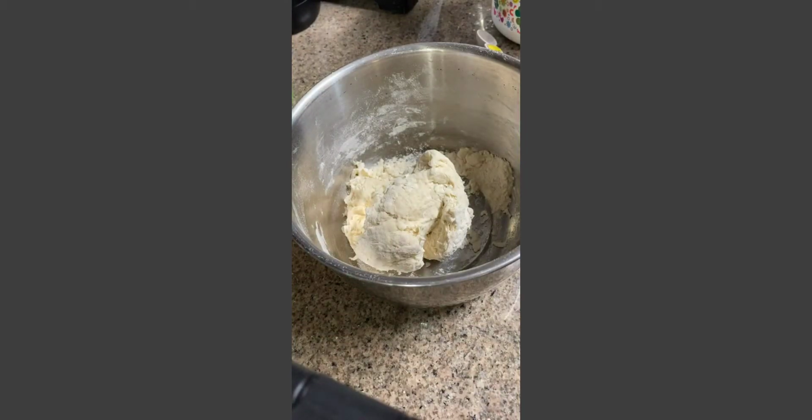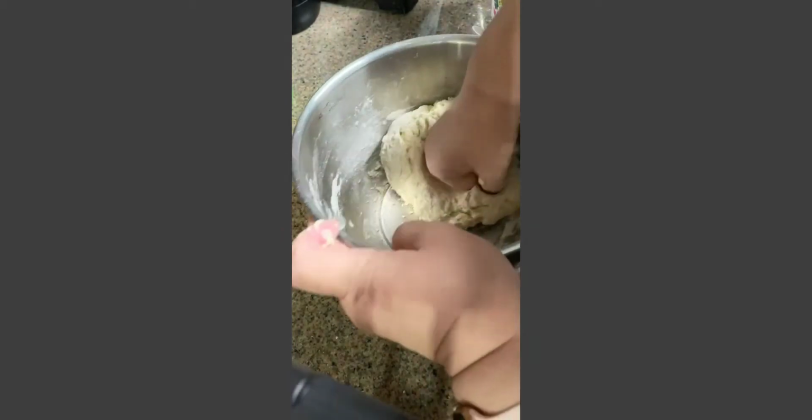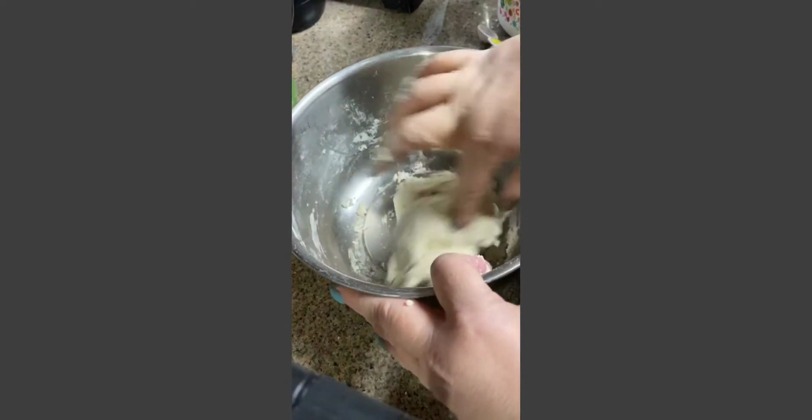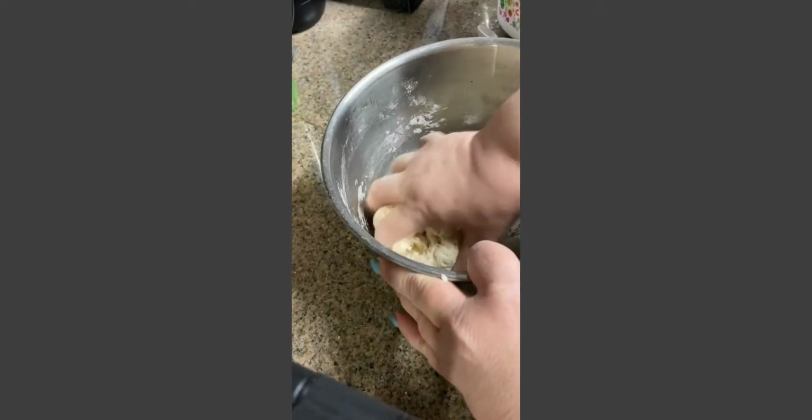So what I'm going to do is I'm going to get about a tablespoon of warm tap water, put it in my hand, bring it over, sprinkle it in, and then work that in and pick up the rest of that flour. And you just want to mix it together enough to get that flour into it. You don't need to keep kneading it, okay? I'm just working it in. Like I said, 30 seconds maybe. That's all it should take.